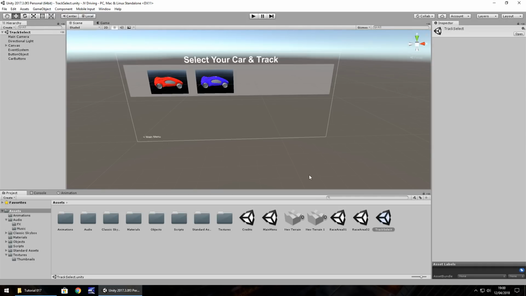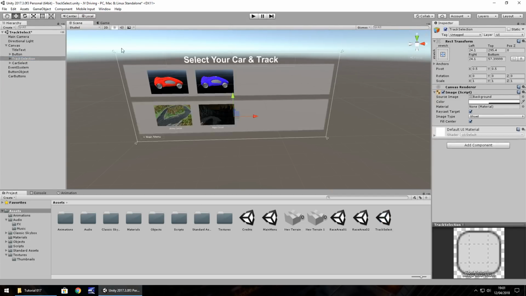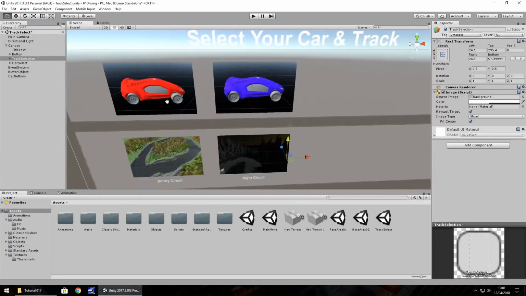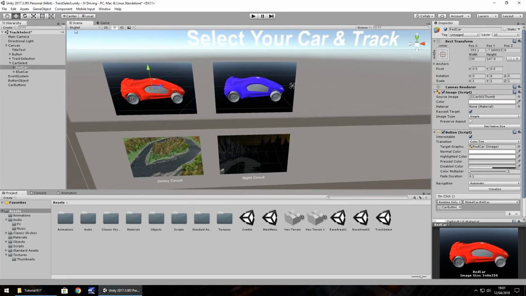Let's do it on the track select. Let's have everything together. So I'm going to re-enable the track selection, and I'm going to shrink everything just a little to fit the extra in. It's up to you whether you want to do this separately on a different menu or on the same menu. But I'm going to do it on the same menu just to save time.